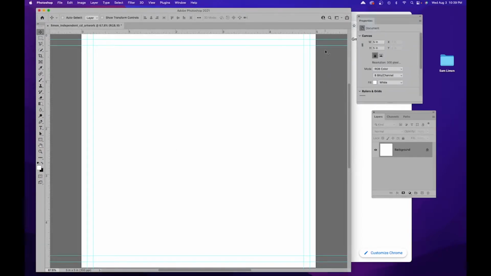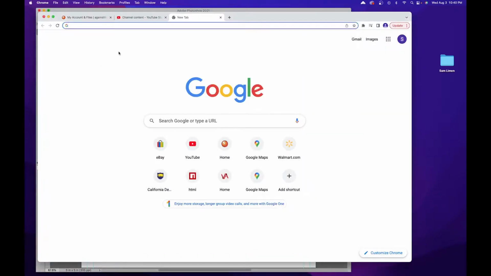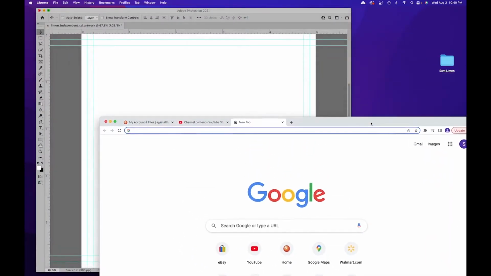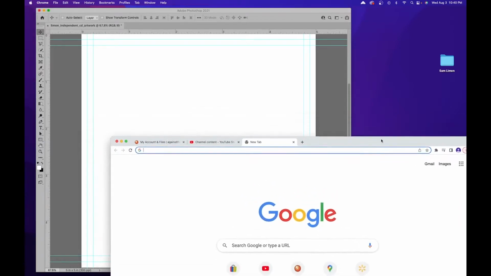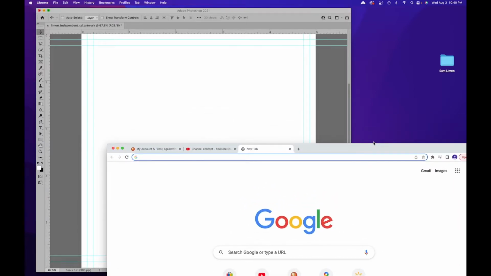Okay, so now that we have our document set up, it's time to start looking for photos. So I'm winging this, I'm just doing it right off the back. So let's go ahead and look for some images. Think of, you know, if you want to do the Beatles, just go down the rabbit hole and think of images that you want to put in there, whether it's the artist, some musical instruments, any sort of graphics. I would say try to use a good amount of images. That way you get familiar with masking, get familiar with compositing, laying different elements out.